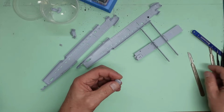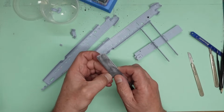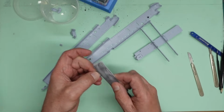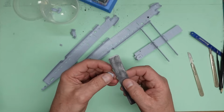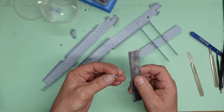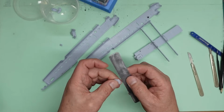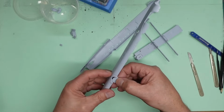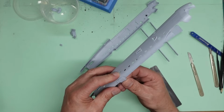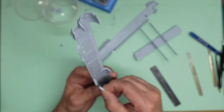So what I want to do to make it actually sit higher up, I'm going to sand away this leg here. Now I haven't tried this off camera obviously because I've only got one of these parts. I can't do it on a spare part that I don't have. So hopefully this is going to work. What I'm trying to do is get it to sit higher up, so it comes more up through the fuselage. That's better by the look of it.